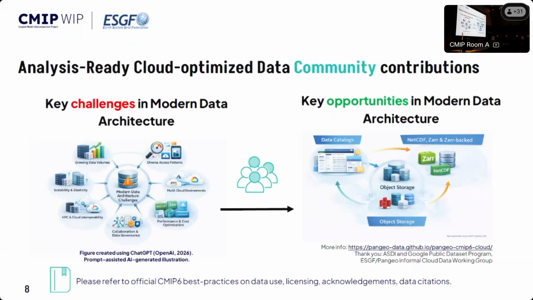The other effort, through this Cloud Data Working Group and several other community collaborators here, is that we also hosted a subset of the CMIP6 data sets in the cloud, both in NetCDF format and Zarr format. I do encourage you to check it out if you haven't and see how the cloud-optimized and analysis-ready data sets can be useful in your pipeline.